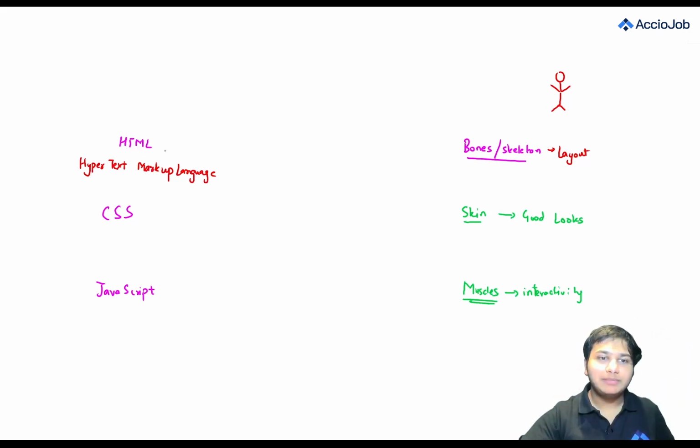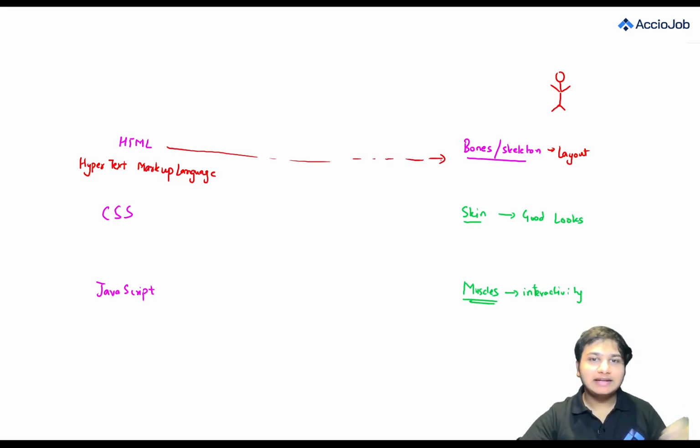So we can say that when it comes to creating a layout or adding the content, like the basic foundation of our page, HTML is nothing but similar to the bone of a human body. So you can say that HTML is the bones or the skeleton of a web page, right? Why? Because it is used to create layout. It is used to add the content of the web page and all the elements that an HTML page must consist of, right? So that is the deliverable of HTML.